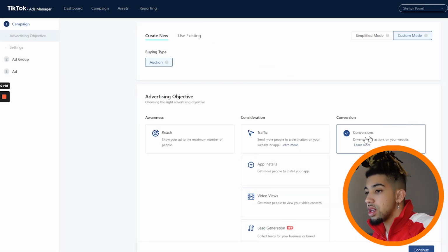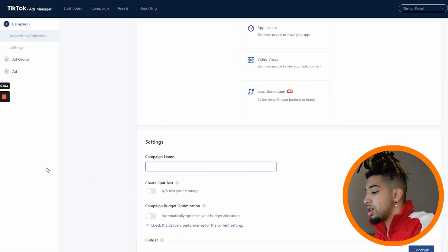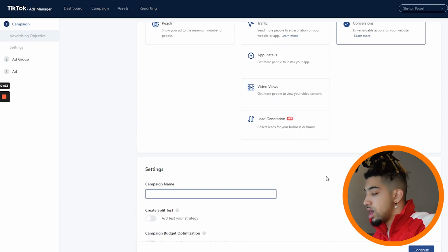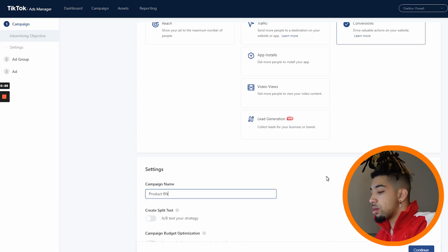So then you're gonna wanna name this, whatever you name it, so you can put your product name. And now this is gonna be a warm-up campaign just to get some spend going. So for any of you guys that aren't familiar with TikTok ads, a lot of people are running campaigns with cost caps. They also have cost caps on Facebook, but most people will run lowest cost on Facebook.